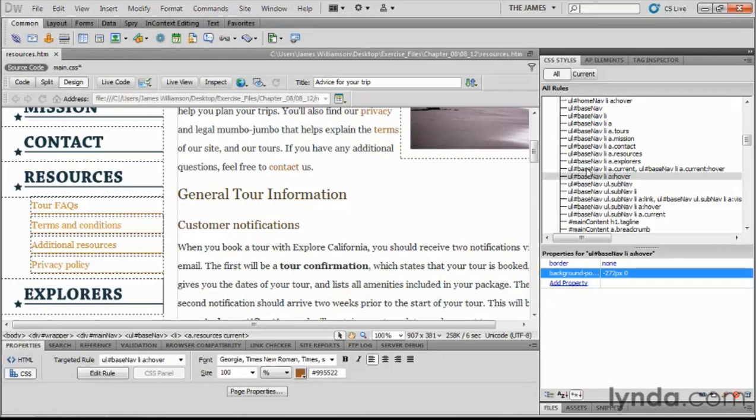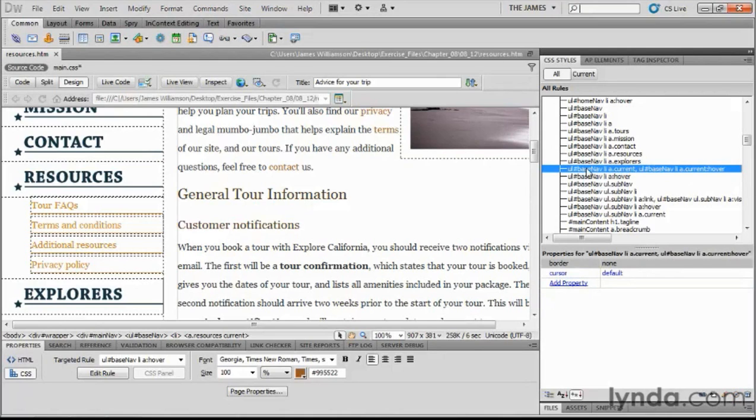Let's do something very similar to the rule just above that. So this ul baseNav li a.current and then ul baseNav li a.current hover. It takes me a long time to say that. And looking at it, if you're brand new to CSS, you've got to just be going, are you kidding me? But really, it's really simple, guys. All this is saying is, hey, if there's an A tag, which is your link, inside of a list item, which our main navigation is built out of a list, if that's inside of an unordered list with the ID of baseNav, which this is, then I want to do something. That's all that's saying. So there's really nothing complicated about it. It's just targeting something based on its structure.